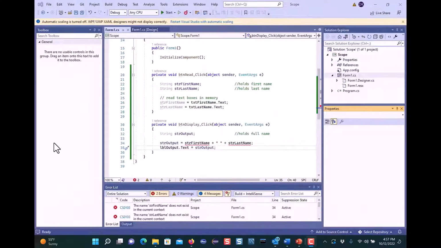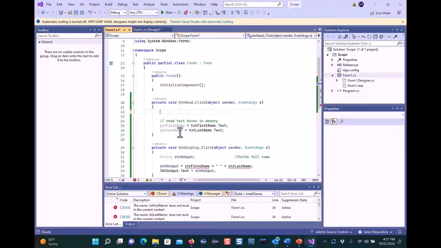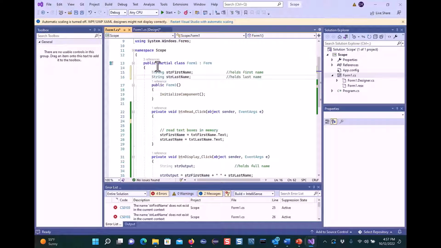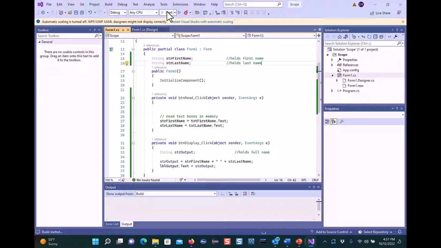Now, there's a couple things we could do. One would be to simply take these variables we've established here and establish them up here in the class area. I certainly could do that. So let's go ahead and do that. We'll take these out, do a Control X on them and lay them in up here. You'll notice the errors all went away. This routine probably will work at this point now.